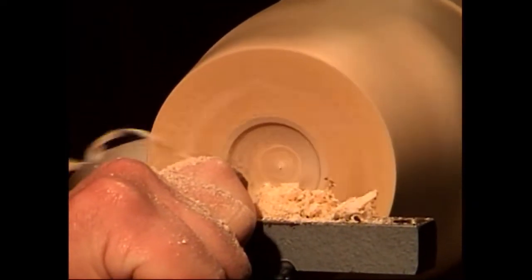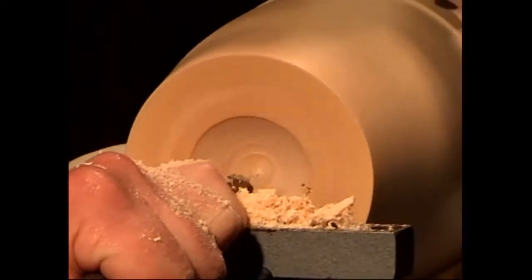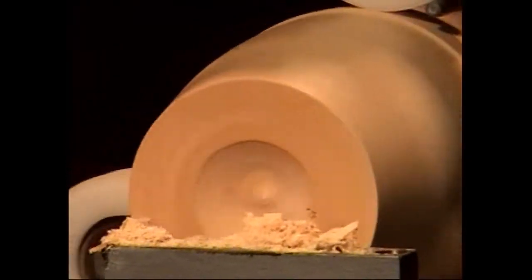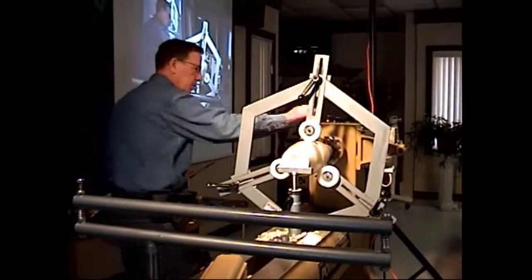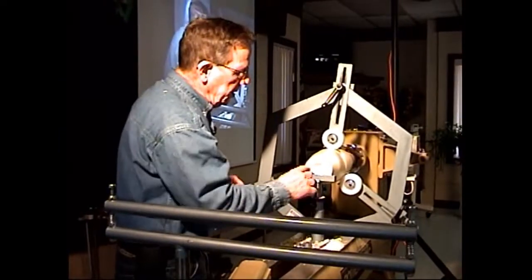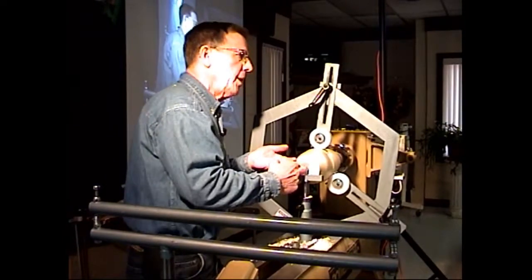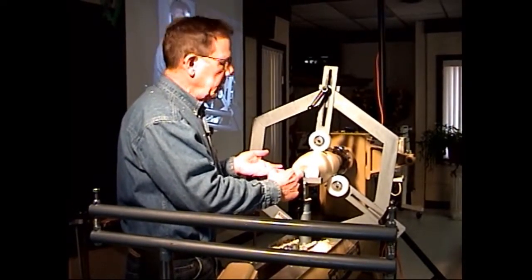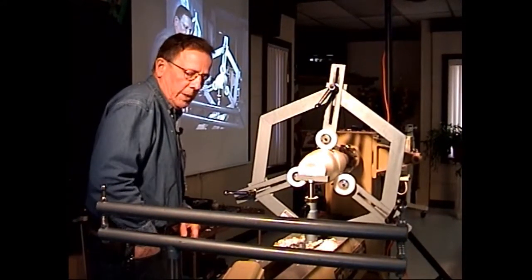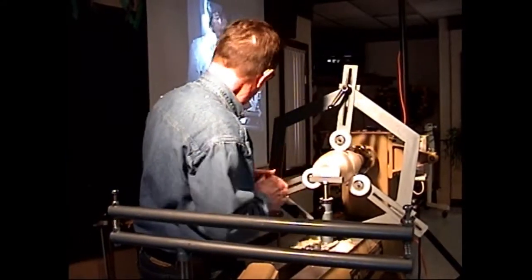I'm going to use an inch and a half Forstner bit on this to get the metal out of it. We wouldn't have to do that. The system we're going to use with the Monroe Hollower 2 actually will cut all the way to the center of the vessel if you have it set up correctly. But since the wood is moving so slowly in the center, that's kind of a time-consuming deal, and this just speeds things up a lot. I want to double check and make sure I got that big enough before I go on to the next step here. Yes, I do.